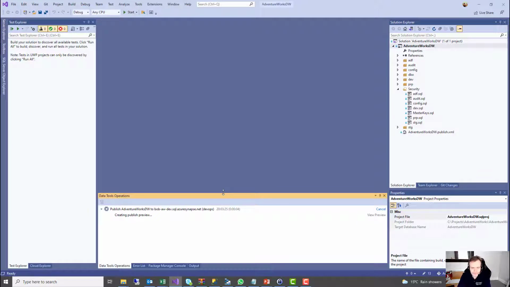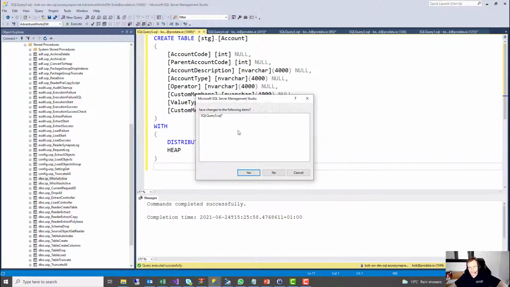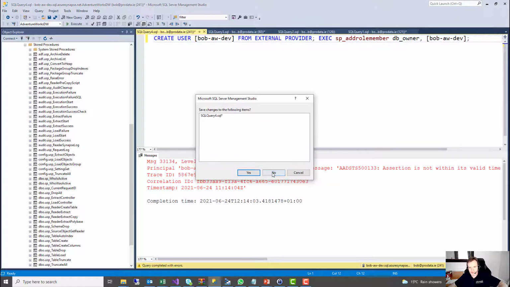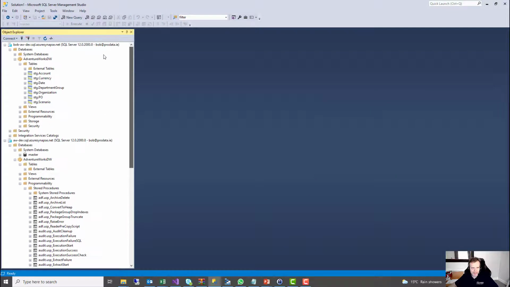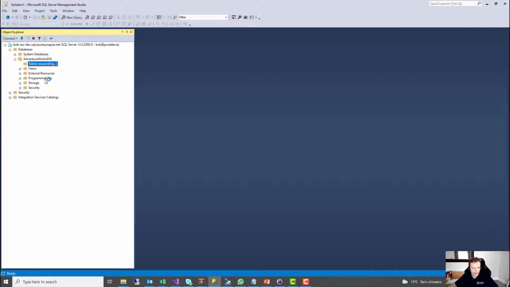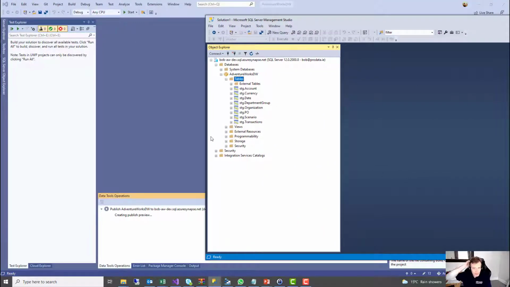Okay, so that's running away, and what that's doing is now deploying the artifacts to my SQLDB. Now, I suppose we might as well chat about DevOps while that's running. So I'm just going to close all these windows, and we should be able to see the items being created. So let's see. Disconnect here, go to tables, refresh, and items not created yet. Oh, right, it's still creating the preview.